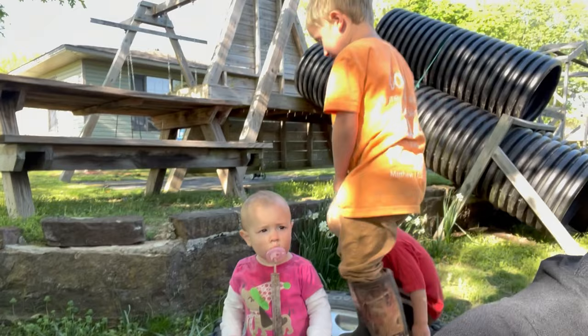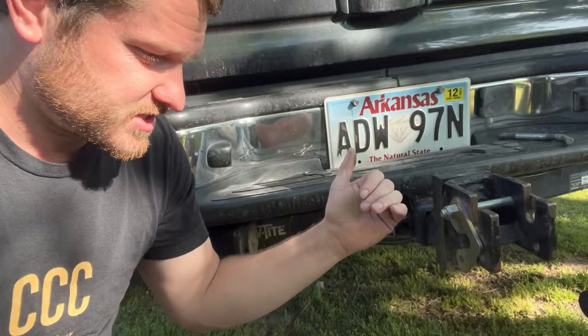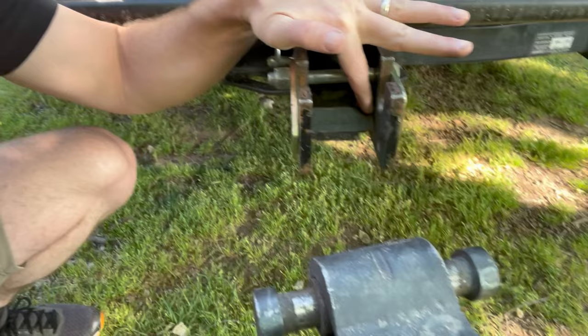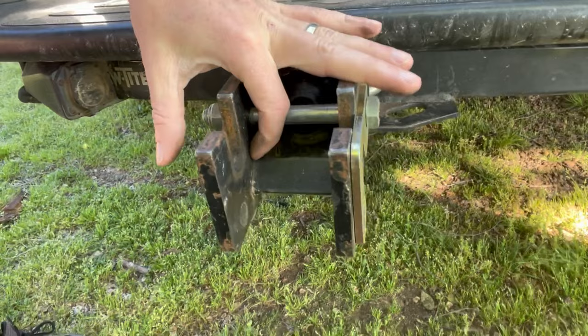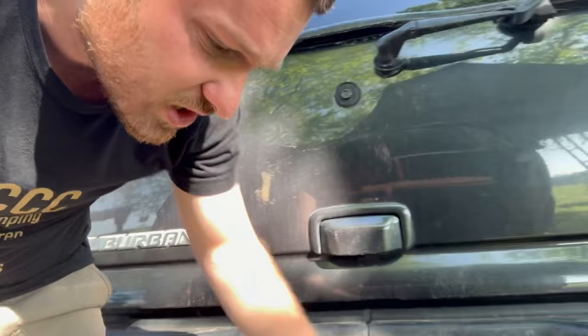One other thing I just noticed today that I'm going to have to fix: right in here there's this triangular cross piece, and on this side — if I can show it to you — there's a weld underneath here that has actually broke loose. That piece is no longer welded on that side at all; this side is still welded. Doesn't look like that weld was very good — doesn't look like it got very good penetration there.